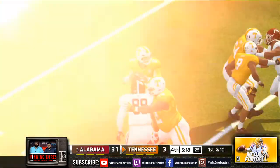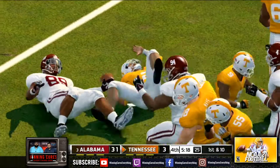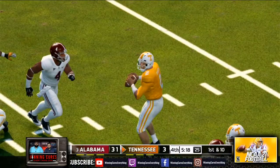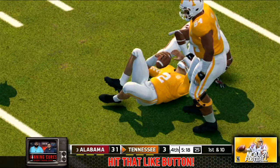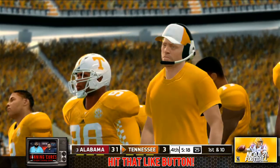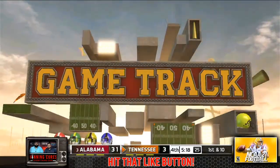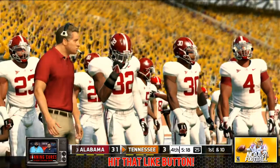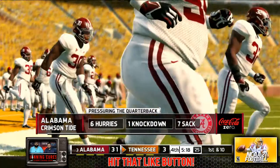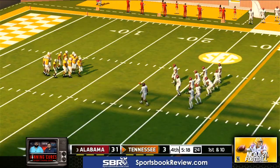For Alabama, their pass rush has really been impressive today, Kirk. This is turning into a day that the offensive line wants to forget. Well, even though this round of the rivalry battle hasn't been close, these guys are still going to try to dent this impenetrable defense as much as they can.